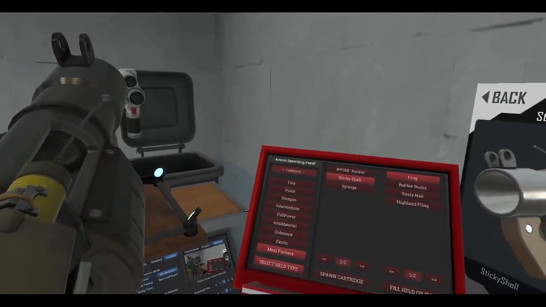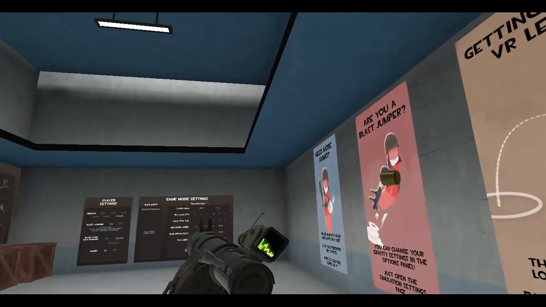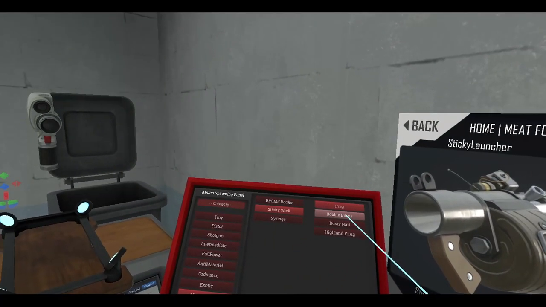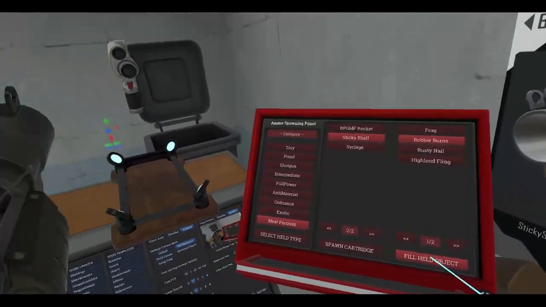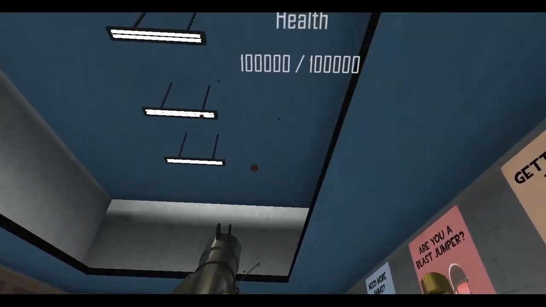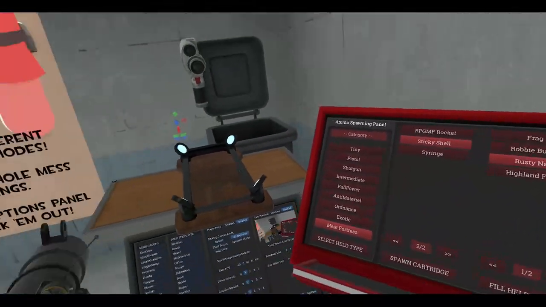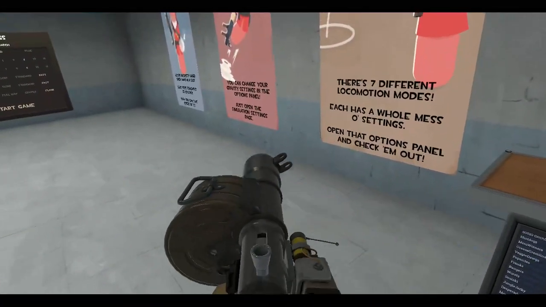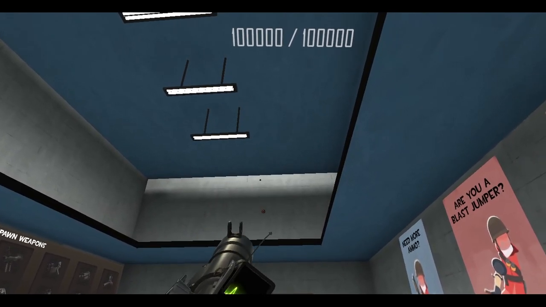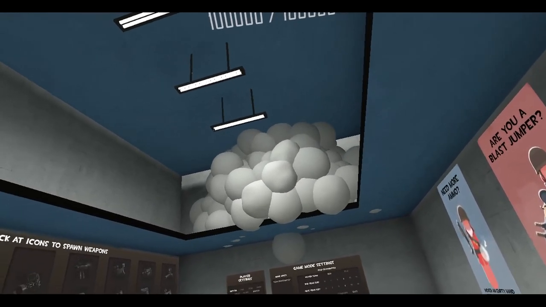All right, select held type. And we got the regular frag, which we've already seen before. Cool. And then we've got the Robbie Burns, which I think is the incendiary. Fire. Okay, cool. A rusty nail. This is, I think, the smoke grenade, if I remember correctly. Lots of smoke coming up there.